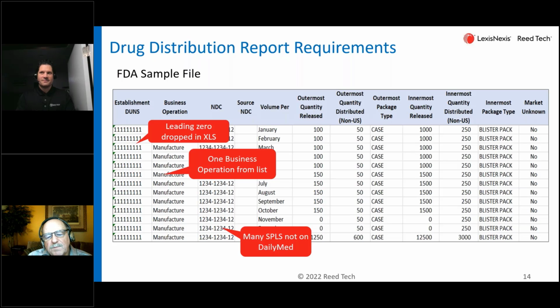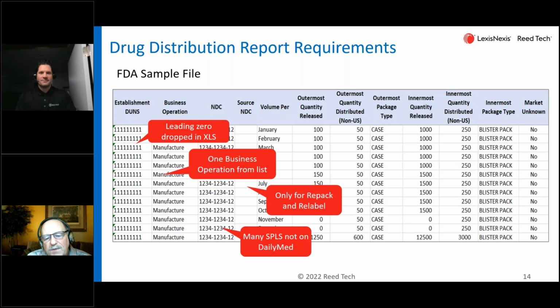Rita actually has some help in being able to pull that list together. But not all your SPLs are going to be listed in DailyMed. So there are some manufacturer API SPLs and drug for further processing and so on that you would not find inside DailyMed. So just be aware that it's not a conclusive list if you do a quick search in DailyMed.